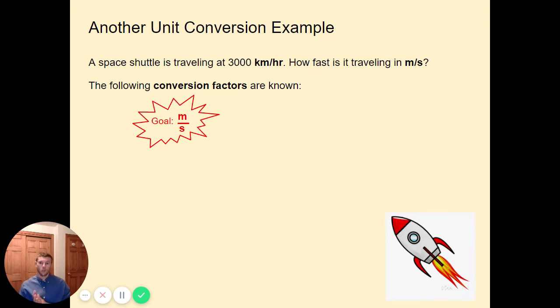So one final example, then we're all done. Let's say we have a space shuttle that's traveling 3,000 kilometers per hour. How fast is it traveling in meters per second? We in this case want to get to meters per second. We have kilometers per hour, but we want to get to meters per second. This is a little bit more tricky than the last one because here we have two different units that we want to transfer. We want to get from kilometers to meters, and we also want to get from hours to seconds. So let's see how we can set this up. We start with 3,000 kilometers over one hour. It's important here to set it up as a true fraction with one thing over the other. For clarity's sake, I definitely recommend doing it that way.